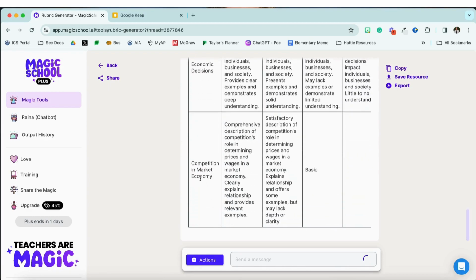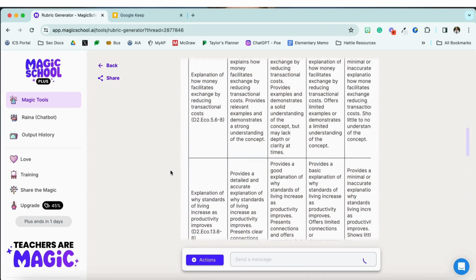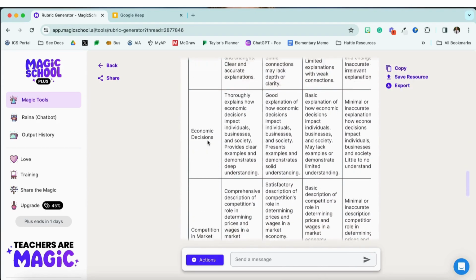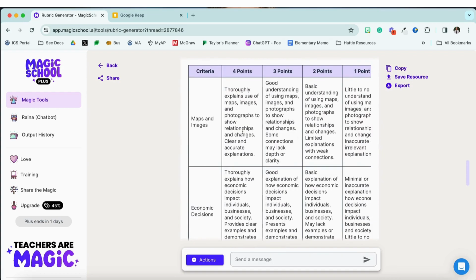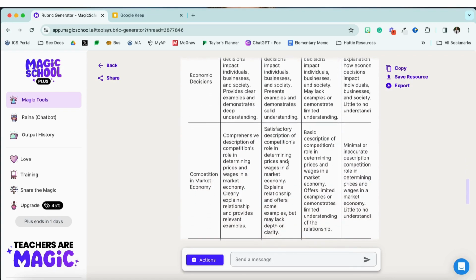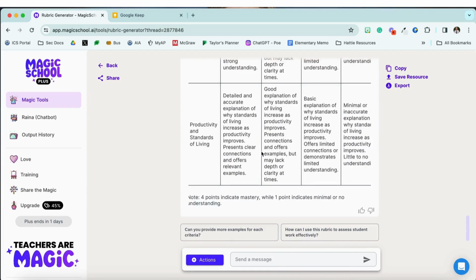So again, if you are thinking about that, maybe this original one with the specific standards is good for an overall summative of the project, but I want to simplify it for student language. Making it shorter creates a simplified version for students to maybe have a different perspective on the project.